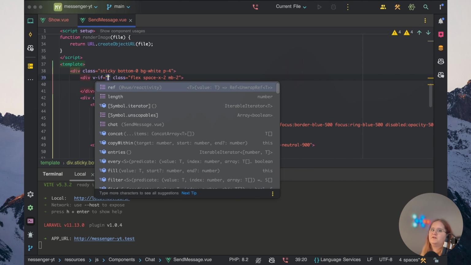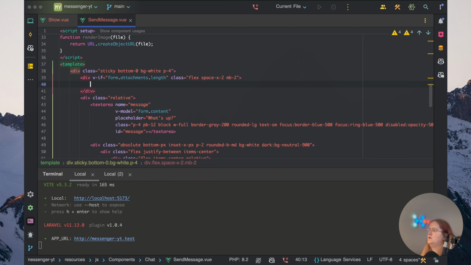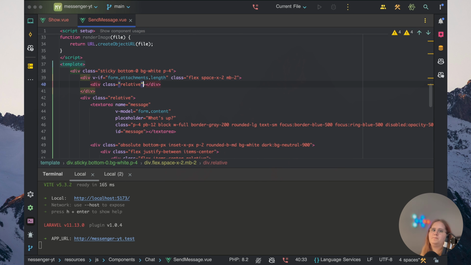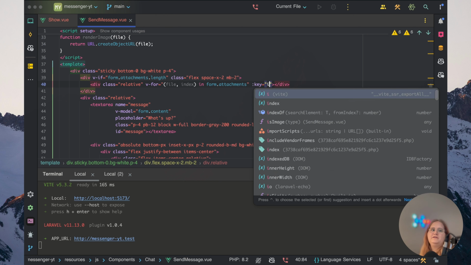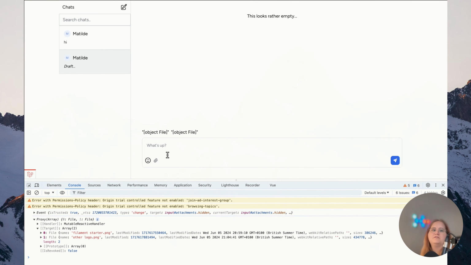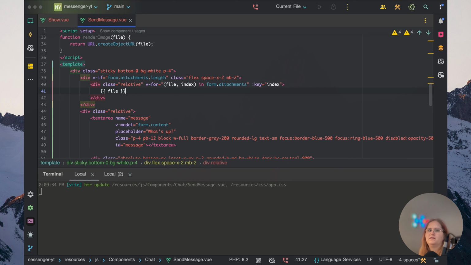And for now, we just want to check form.attachments.length, and then we want to have in here another div with a relative position and a v-for file and index in form.attachments. We want to have a key in here of index, and then for now we just want to print out the file just to see if that works. And it works fine. Perfect.